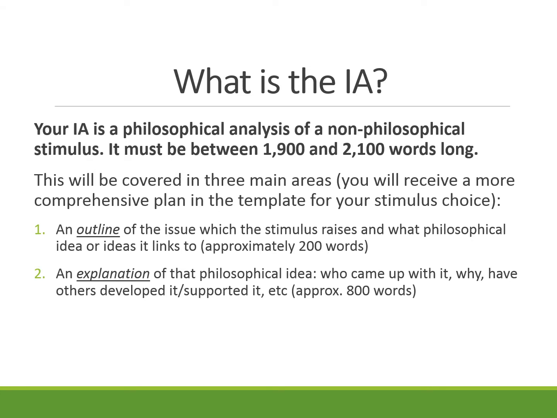Next, an explanation of that philosophical idea: who came up with it, why, have others developed it, supported it, and so on. Again, round about 800 words. But again, that's an estimate. If you're focusing it around 600, 700 words, not terrible. If you're focusing it around 900 words, not terrible either. But if you're spending 1,200 words, or if you're spending 400 words on that area, then perhaps you're not setting yourself up very well to hit the criteria of success that I'm going to outline later down in the video as well.